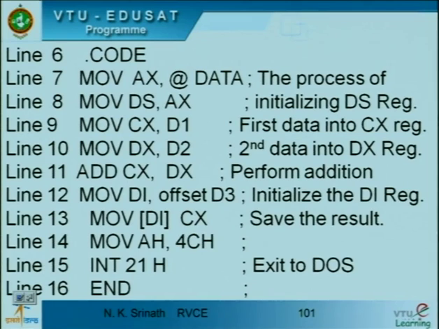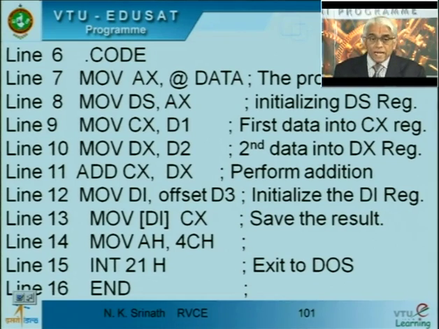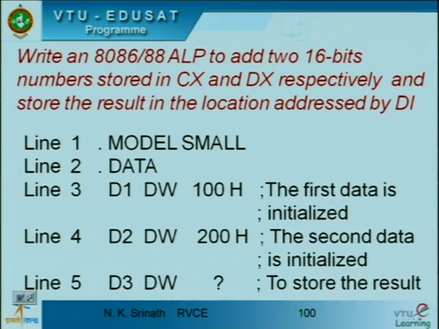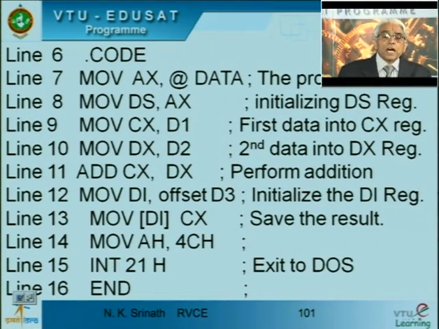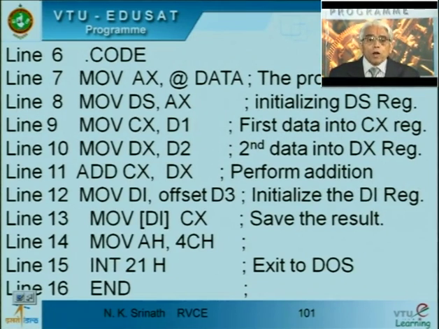The next one is MOV AX, @DATA and MOV DS, AX. This is to initialize the data segment register with the data which we have called .DATA here. If, instead of giving .DATA here, you say data 1, you will have to say MOV AX, @DATA1, which enables the assembler to understand that you are trying to initialize the segment register with the place where the data is being stored. So, I am initializing CX with data 1 and DX with data 2 and adding CX, DX.